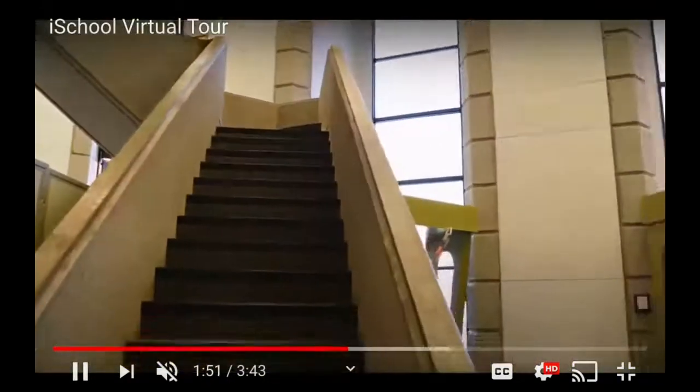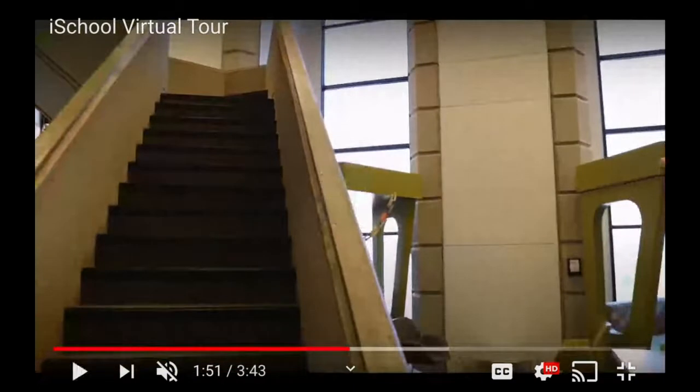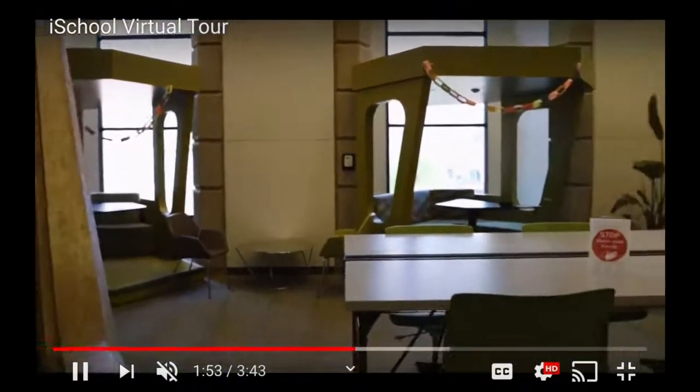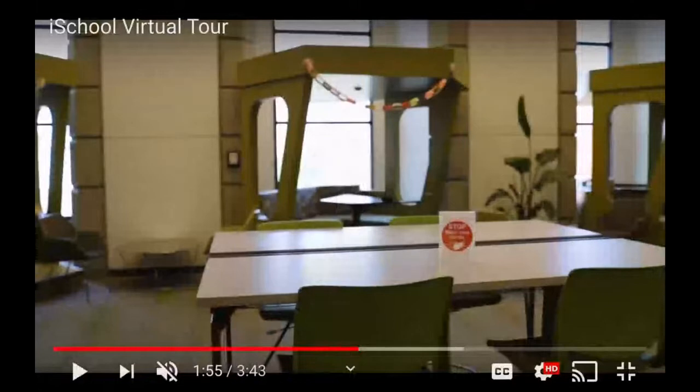We're going to enter the first floor of the Inform, which is the 4th floor. This space has a lot of workspace for students. It's not really a typical library where it's always quiet. It honestly depends on what is going on that week, and it's also used for various showcases for class projects and other events. If you do need a quieter space, you can book one of the 3 rooms seen near the Inform desk. And the Inform staff are really helpful, and the student services staff is also on this floor as well. So if you need to speak to a staff member, you can definitely just ask at the Inform desk.